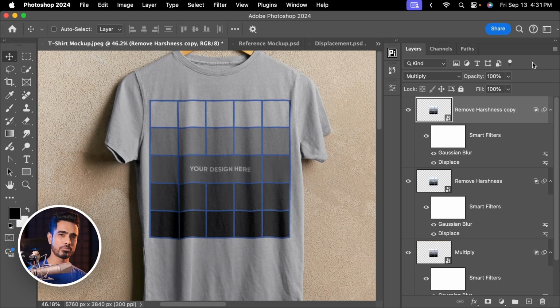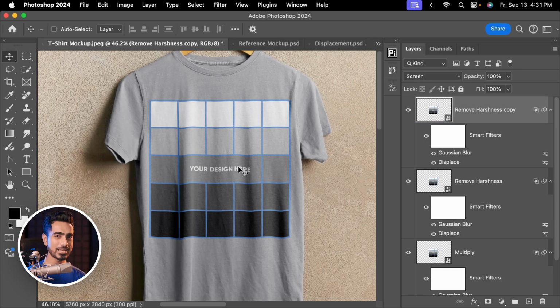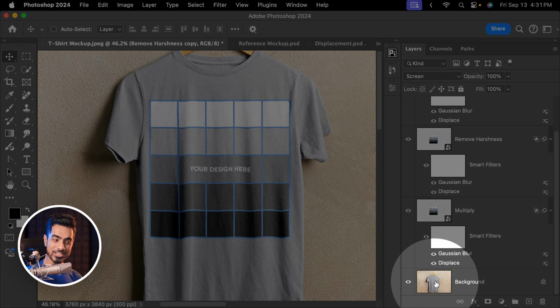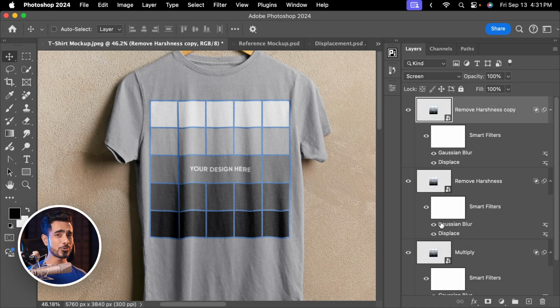What is the blend mode that brightens stuff up? Screen, right? So let's change the blend mode to screen. Now it may look nice, but it might not be accurate because the blend if right here is not only based on the t-shirt, but also the designs beneath it. So we do need to apply it only in the bright areas, but not according to blend if.